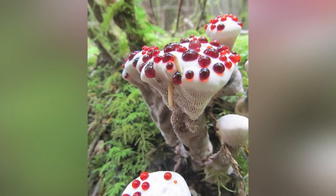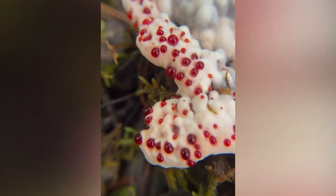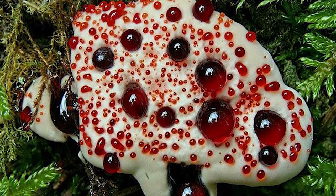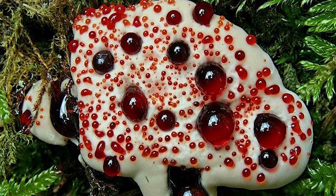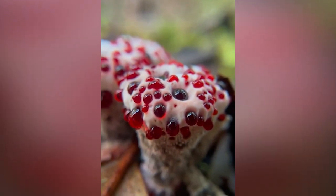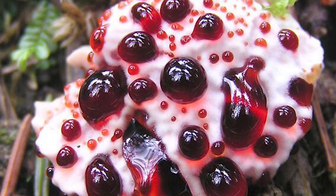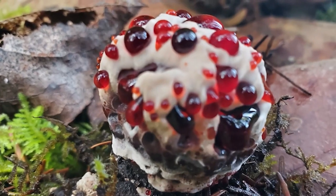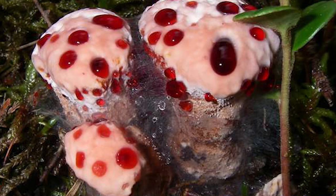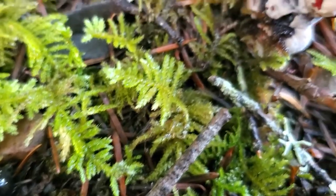On their surface, tooth-like projections are hanging underneath the fruit bodies, and blood-like fluid is visible on the surface, hence the haunting names. These species grow near coniferous trees, which are beneficial to their existence. If you want to possibly taste this mushroom species, I'm sorry to disappoint you, but they're not edible at all. Their texture is similar to that of the bark of a tree. This species is pretty invasive, and they can grow on patches of land near fir trees. If you're planning a stakeout to look for the devil's tooth, check in a nearby mature forest with a lot of organic matter in the surroundings.